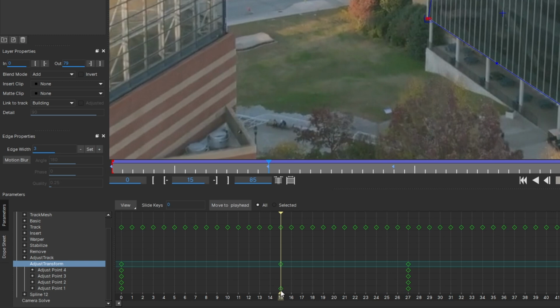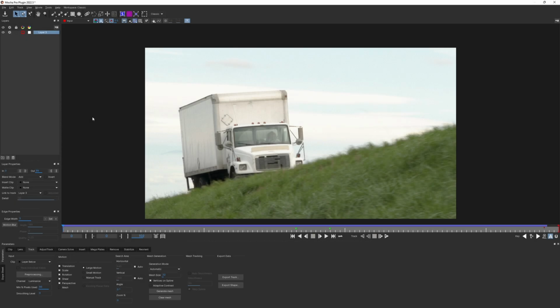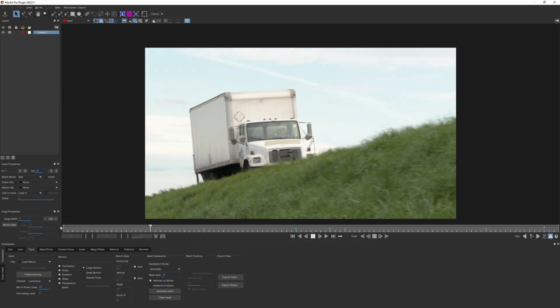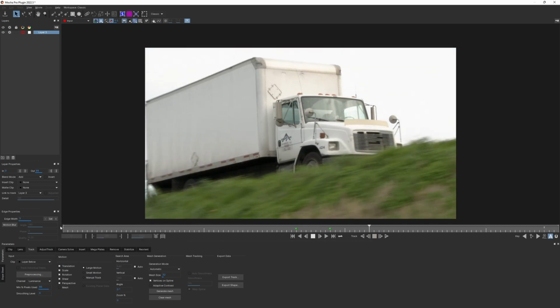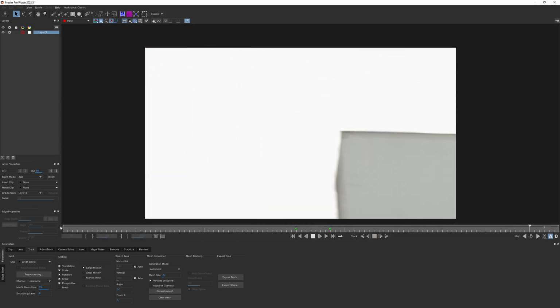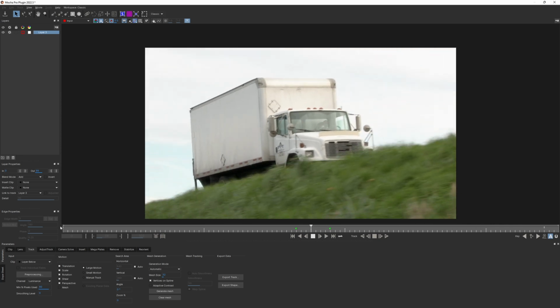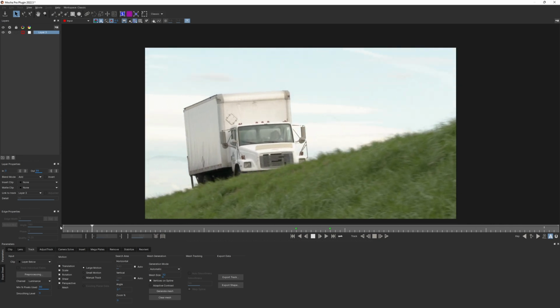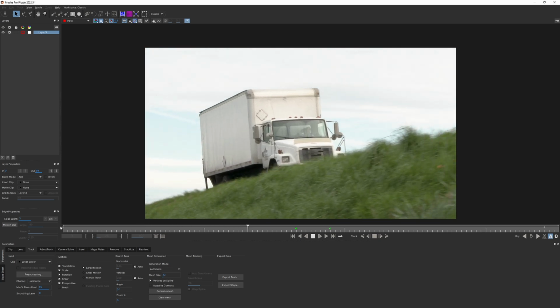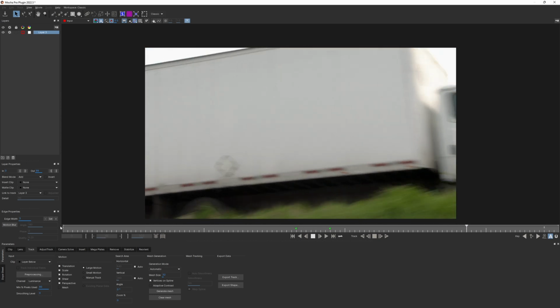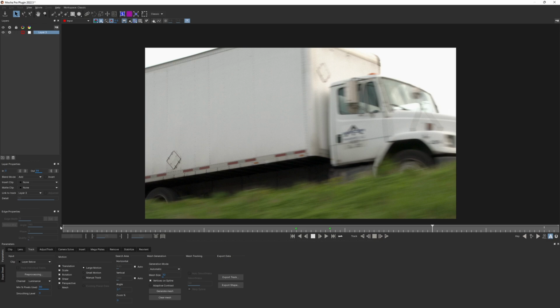Let me show when it might be helpful on a more complex example. This shot is awesome for showing you the new AdjustTrack feature. It has a couple of challenges we have to deal with. Let's play it back and see what we have. The car is pretty well seen at the beginning, but the closer it gets to the camera, the more motion blur starts to affect our image. We also lose a huge part of the trackable area because the car is going out of screen. At one point the motion is so dramatic that the planar tracker would start to struggle.